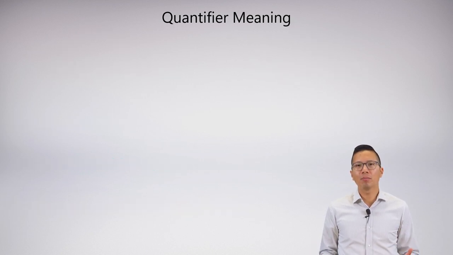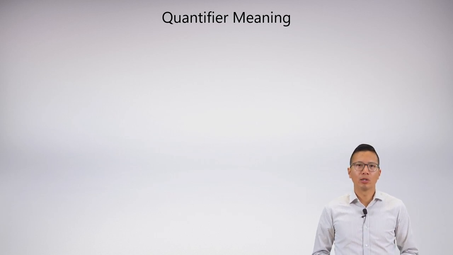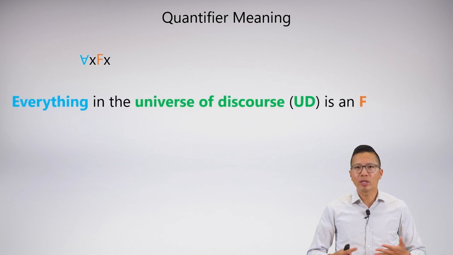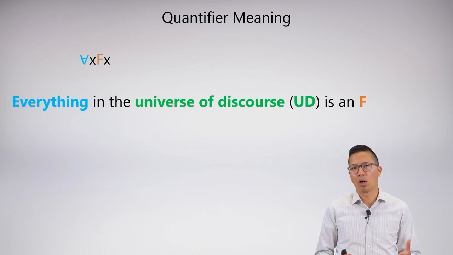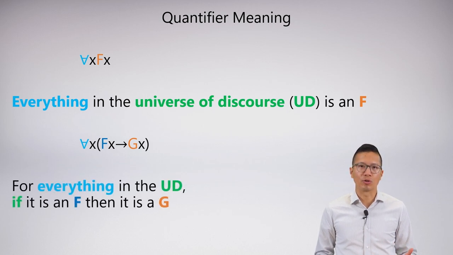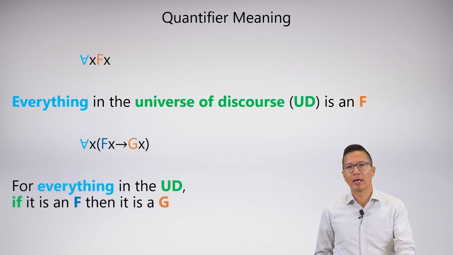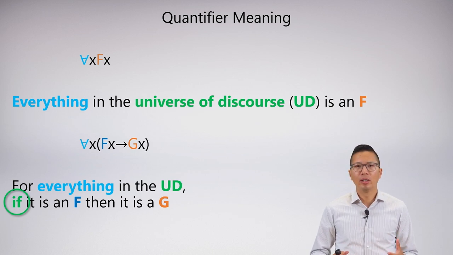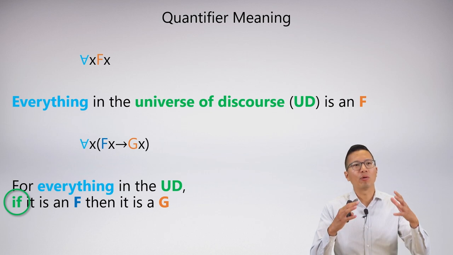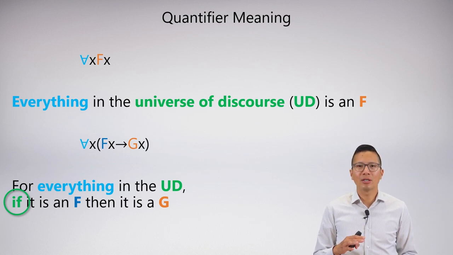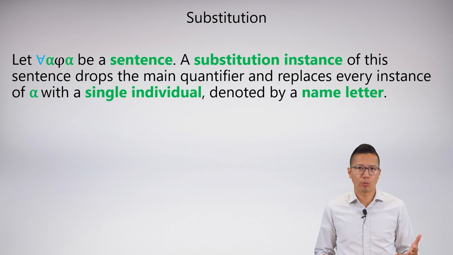I keep talking about quantifier meaning, but I haven't explicitly spelled it out. Let's look at what it means when I say 'for all x, Fx' — we know this means everything in the UD has the property F. And 'for all x, Fx → Gx' means for everything in the universe of discourse, if it's an F, then it has property G — that's the canonical form. A really important word here is 'if,' which allows us to restrict the universe down to the group we want to talk about and then bestow the property. But before going into the details of quantifier meaning, we need to understand what a substitution instance is.